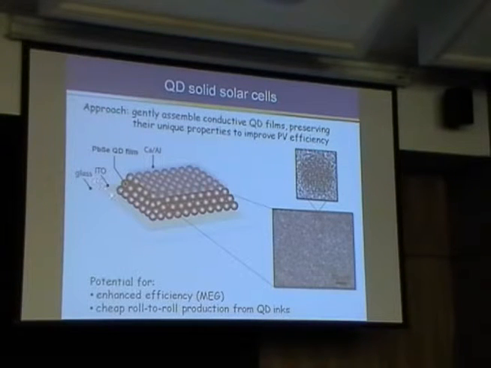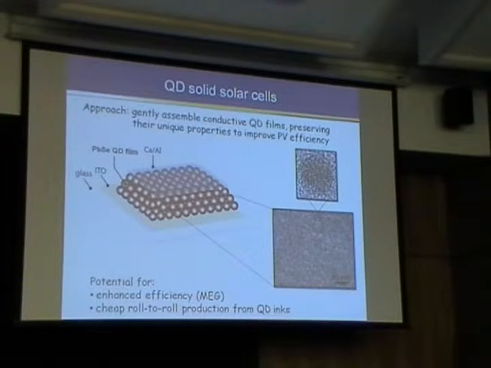film on ITO on glass. So that's a metallic ohmic contact there. And then this back contact we make with calcium aluminum. And the back contact in this case is a Schottky contact. And so there's an electric field at this back interface that allows for charge separation and collection.